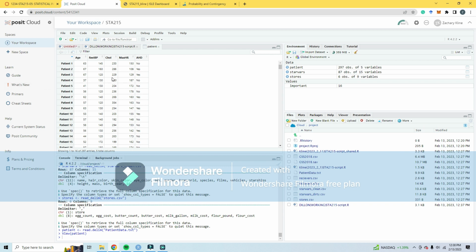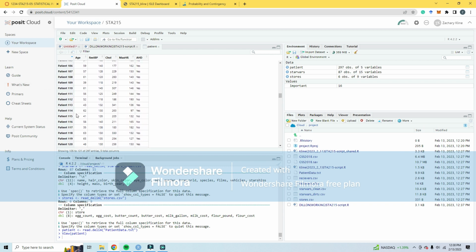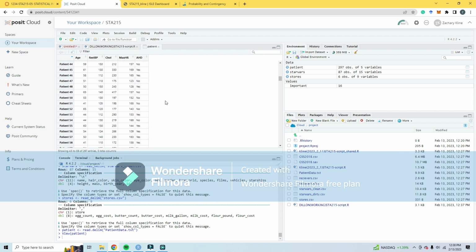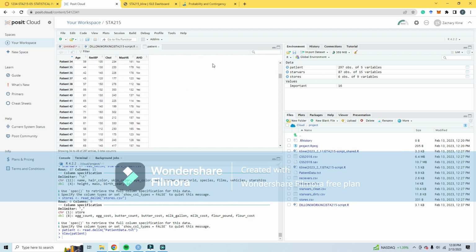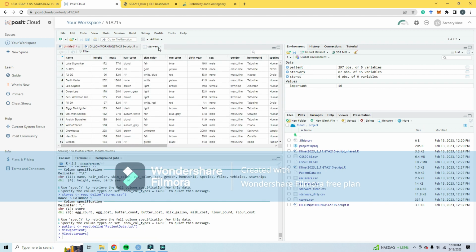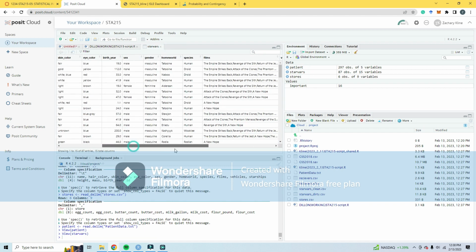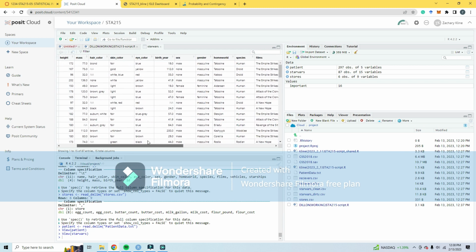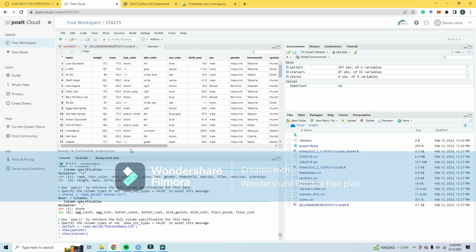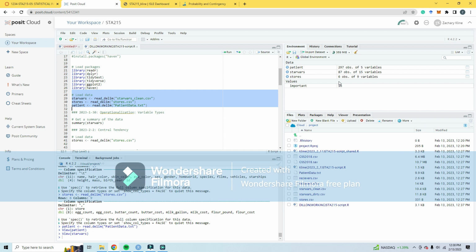So when we click on the patient data set, we're able to see all the information we have for each of the patients: their age, their resting heart rate, their cholesterol, their max heart rate, and whether or not they have ADHD. We can scroll through and look at the data this way. This is really valuable for a lot of data sets, especially when you're trying to figure out what the data looks like, or get a sense of what variables are included. Just clicking on the data set and looking through it is usually a good step. And the nice thing about RStudio is we can click on it right here in the environment, and it'll pop right over here, and we can take a look.